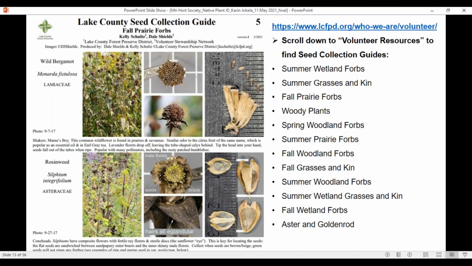This is just a little screenshot of one of the fact sheets from the Fall Prairie Forbs, but they have all these other fact sheets available where you can see the plants in their senesced stage, the stage where most of your typical plant ID guides aren't going to show this kind of image. So what does the seed head look like? What do the seeds look like? And even in these fact sheets, they also include some invasive species or weedy species that might co-occur at the same time that you wouldn't want to collect, but they give ID tips for those too. So that's another place to explore if you're thinking about collecting seed.